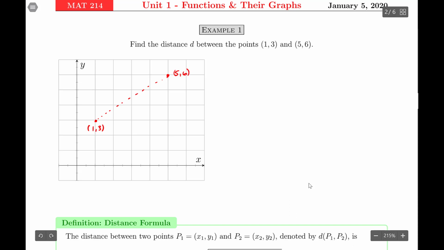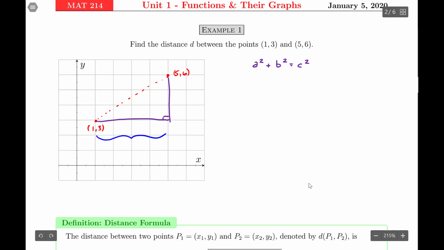Now we're not going to jump straight to the distance formula. We're going to use what we know about geometry to come up with that value. So you see that I've drawn a right triangle here, and if you remember anything from geometry, one of the first things that probably pops into your mind when you see a right triangle is the Pythagorean theorem. And the Pythagorean theorem is simply a squared plus b squared is equal to c squared, where c is your hypotenuse, and a and b are going to be the legs. So we need to first compute the length of both legs.